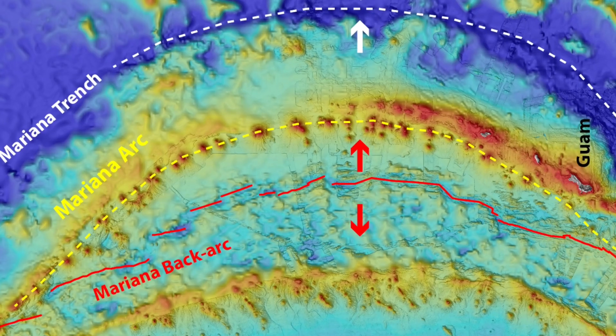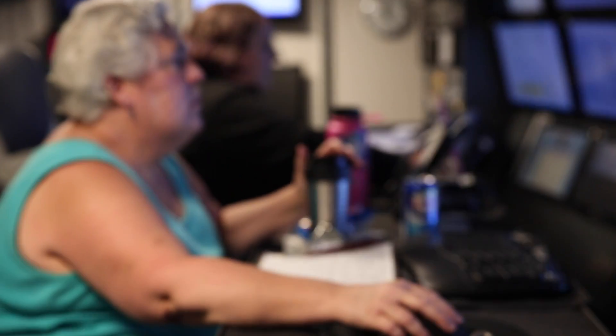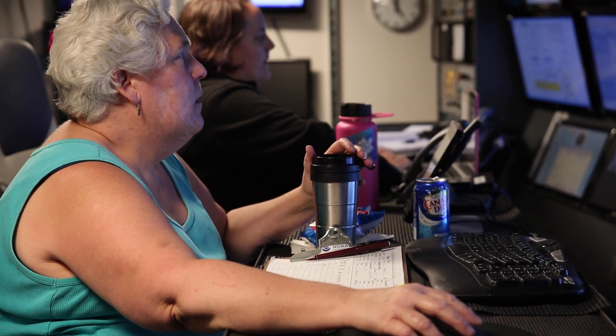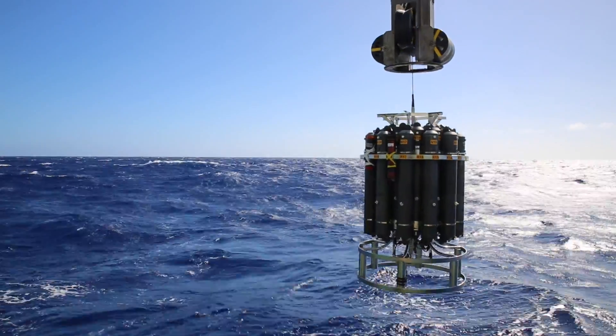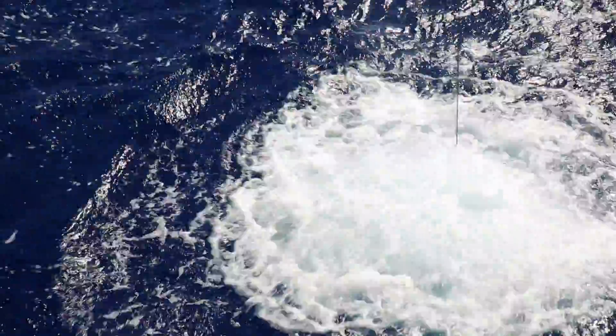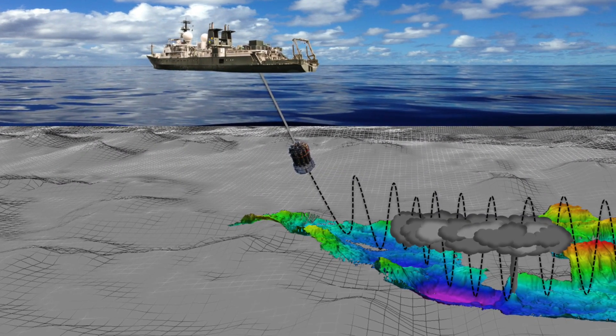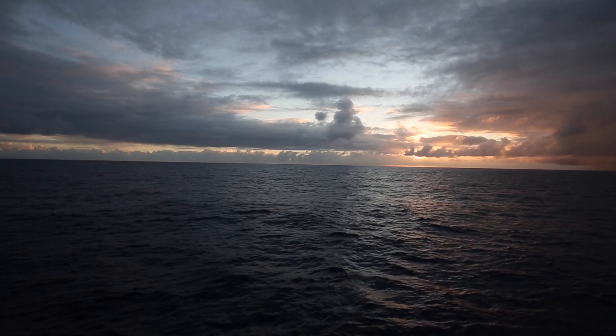We're looking at about 500 kilometers of back-arc ridge and we have no idea where there might be venting. We're here to find sites of interest for the crews next year, with the ability to take samples and good detailed images of the seafloor — we need to give them targets. Towing our sensors behind the ship, moving the CTD package up and down through the water column through about 400 meters above the bottom, paints us a two-dimensional picture of where there are hydrothermal chemicals in the water column and what their concentrations are — that's what gives us the clue to where the hot water is coming out.